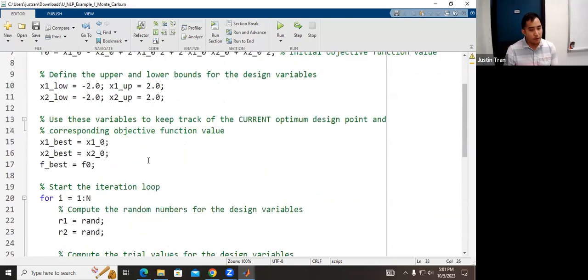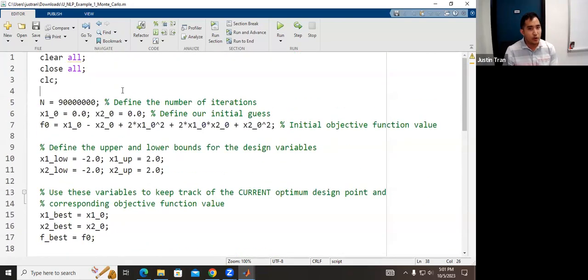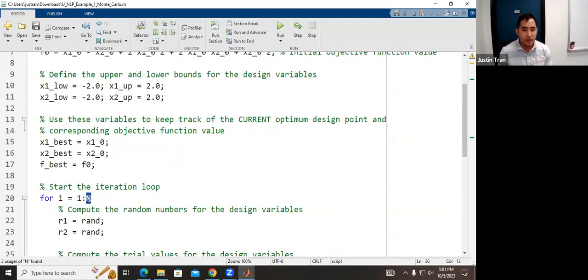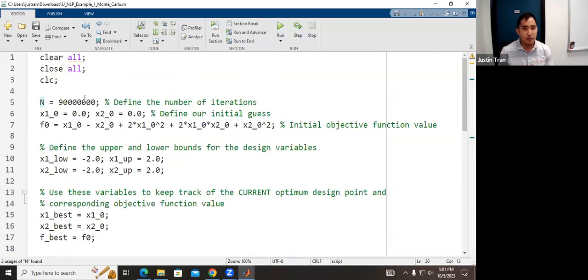All right, so it's very simple code, but you can see how something like this would be impossible to do by hand. The loop here is a for loop, having to repeat n times, and the value for n here I've set to be 90 million. Even though this code is very simple, it's basically impossible for a human to do 90 million guesses. This can only be achieved by code.